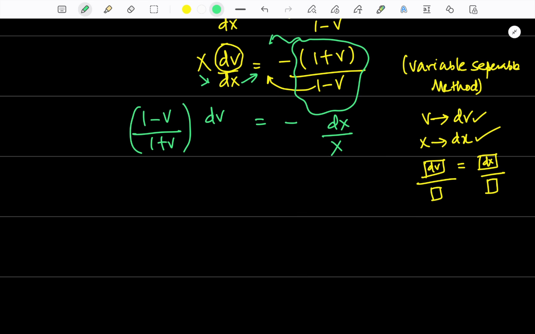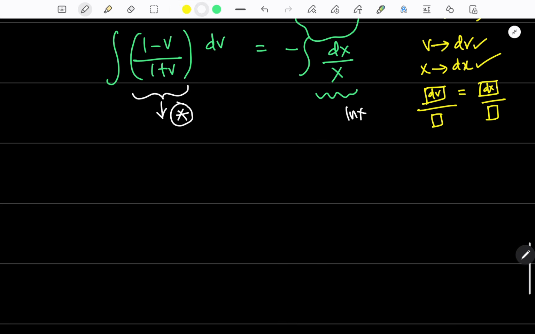Okay. Now in this stage we are going to integrate. So the integral, this is very easy. The integral of this is what? ln x. But this other one is a little bit complicated for your level. So let me do this integration separately and then I'll come back to this and put it in. So listen to this integration carefully. Integral of 1 minus v divided by 1 plus v times dv.